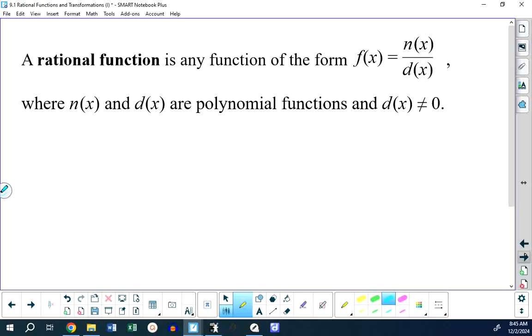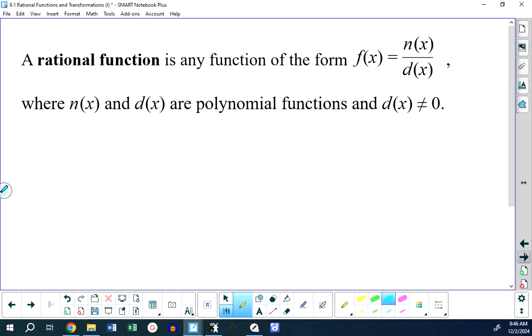So what a rational function is, a function of the form f of x equals, okay, this is how a textbook would define a rational function. And there's a bit of a problem with it, and I'll talk about that problem. The textbook definition of a rational function is any function of the form f of x equals n of x over d of x. N I'm using as numerator and d I'm using as denominator. And what it's saying is a rational function is any function where n of x and d of x are polynomials. So a polynomial over a polynomial gives you a rational function.